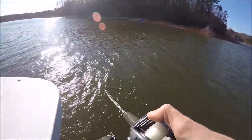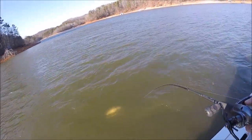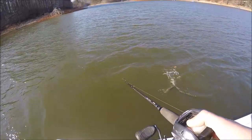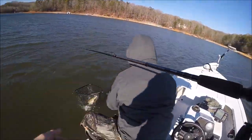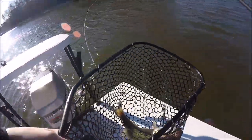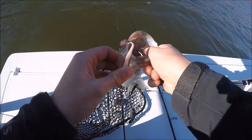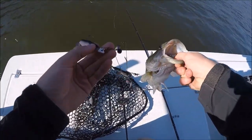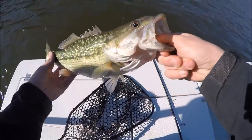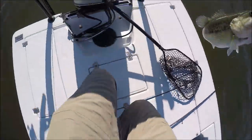Let's see here guys. First fish of the day — been out here probably 10 minutes. Looks like a little striper. No, that's a spot. That's a big spot. Can you net him for me? That's a decent fish. First fish guys, been out here 10 minutes. I'm just throwing an A-rig, but what I've done is I've taken and just put some real small little shads on it — thin shads maybe. Nice little spot, probably pound, pound and a half. Not too big but still a pretty fish. Just let this dude go.